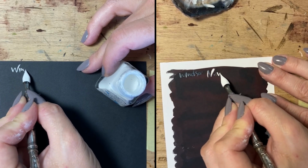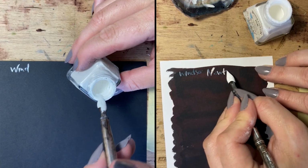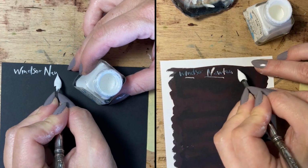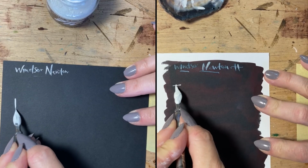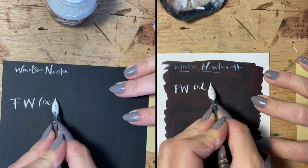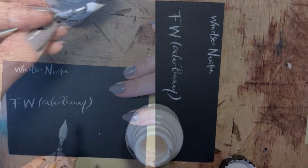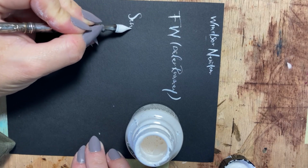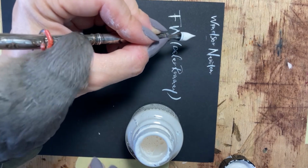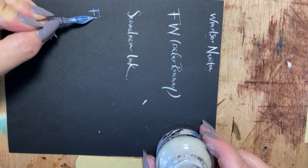We're going to work slightly differently to how we usually do. I'm going to do all of the tests in duplicate. So there's going to be one test on plain black paper, and the other test is on white paper on which I have painted a very, very thick layer of ink. In this case, it is Mont Blanc Permanent Black, and we need to see how these inks respond over a black background that doesn't move and over a water-based ink, since mostly we are going to be working over water-based inks.